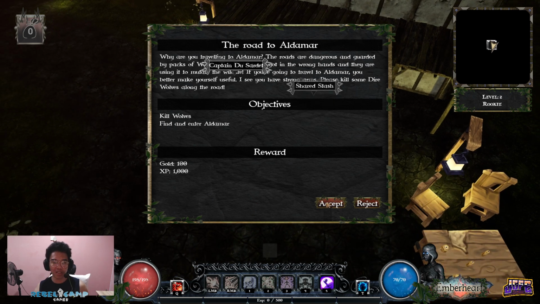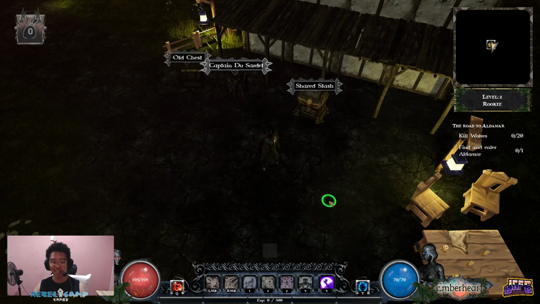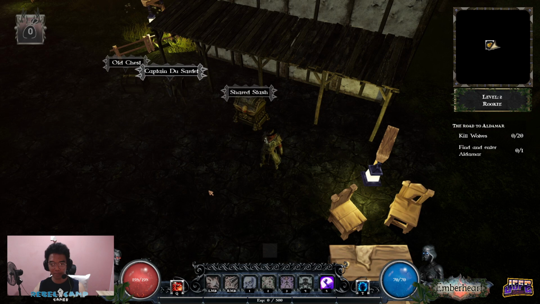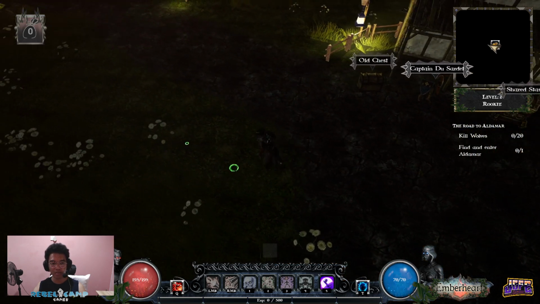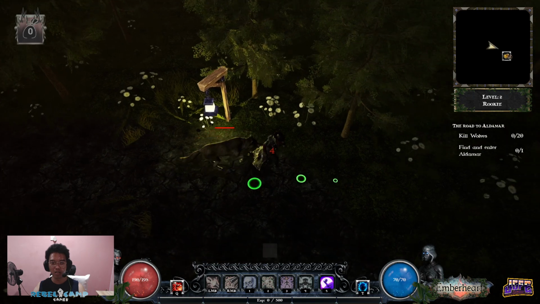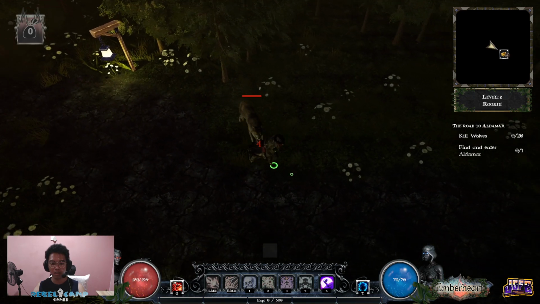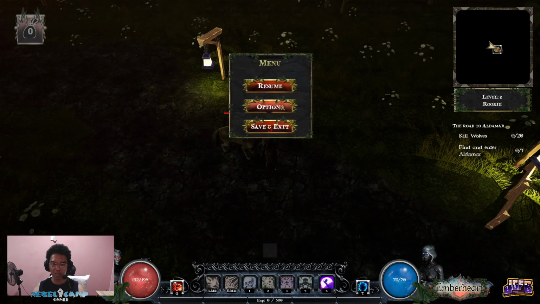Pero let's accept our first quest. Kill wolves and find and enter Aldamar. Accept natin yan. Let's click on the map. M? Oh, click on the map. Wala na iba. Wait lang. I think I now need to check out the controls.